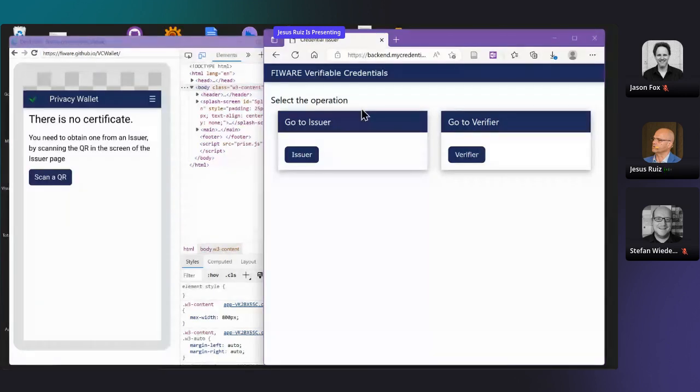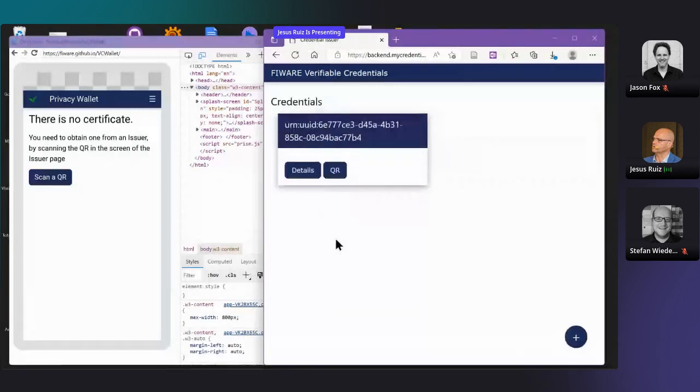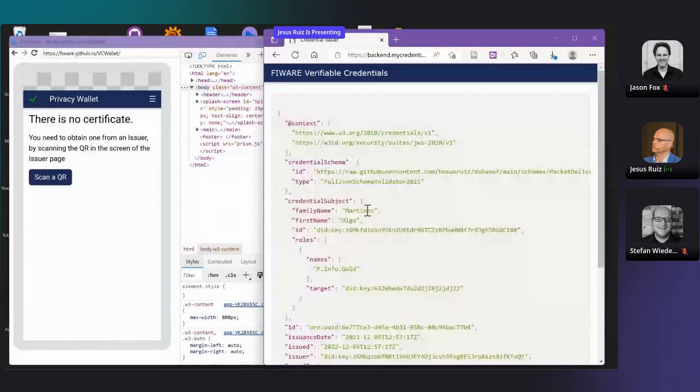Now, with the issuer, and this is a demo because you have the components in the same thing, okay? So let me see. This is a demo interface, of course. Okay, so I have here already a credential. I can just create a new credential, okay, with this button. But again, this is a credential.